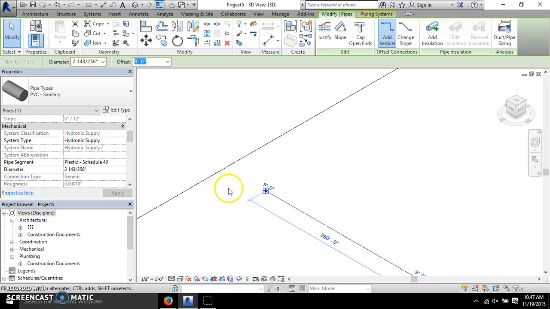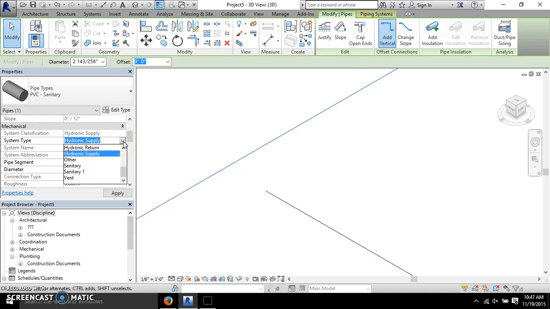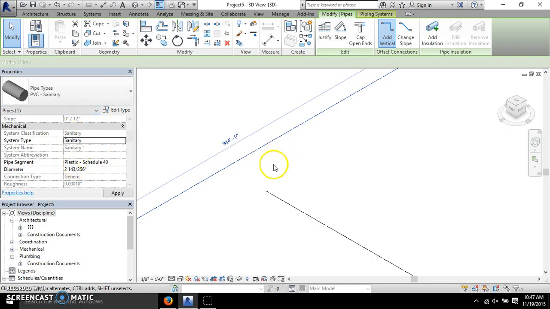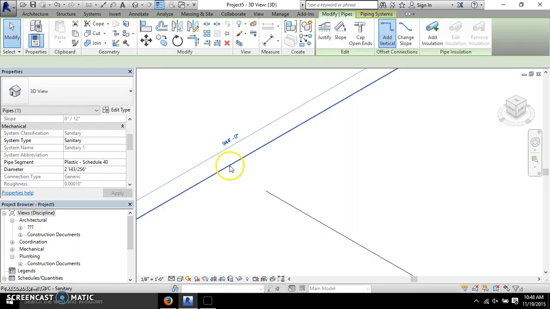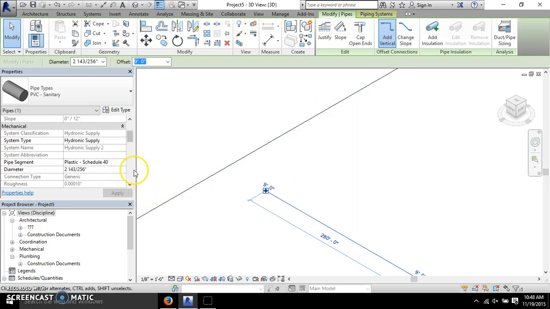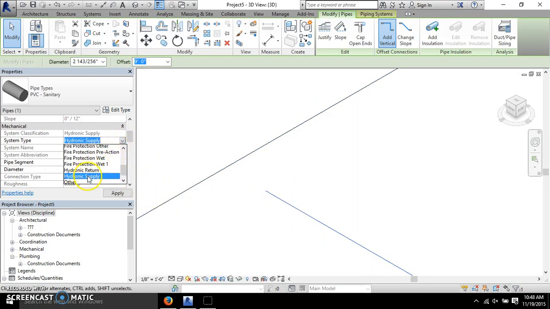And the big thing that you want to do, and I will mention this again in the piping video, is when you put in a pipe, you see there's a system type, and this goes for mechanical as well. You always want to make sure that you put a system. For PVC, you're either going to have sanitary or vent, and this is important because this is how it's going to work for filters. You want to make sure it's in the right system so that the filter will recognize it and filter when we change the colors and stuff. So you always want to make sure those are set up for the pipes.